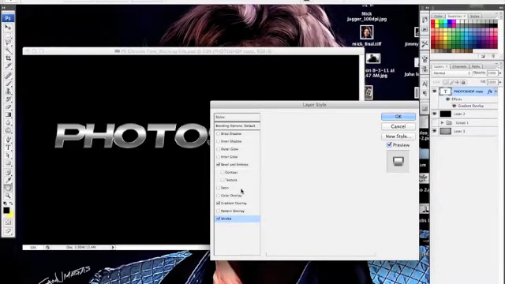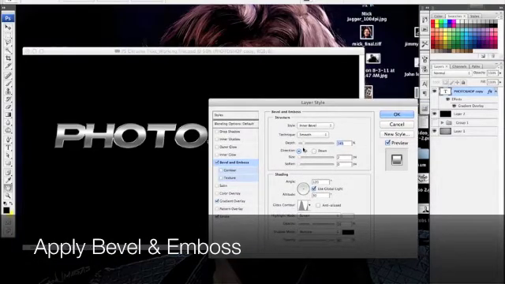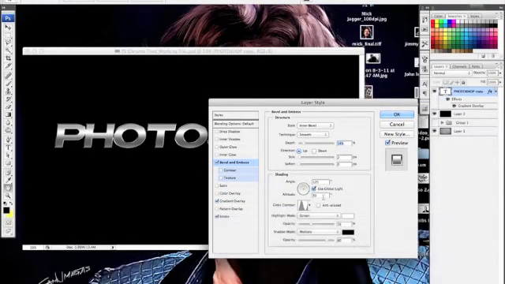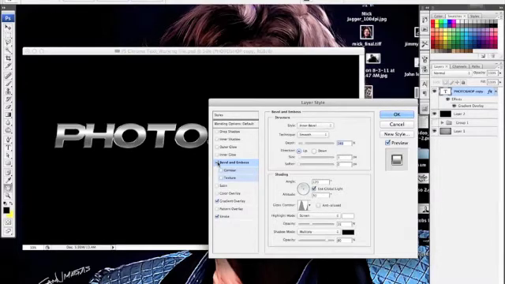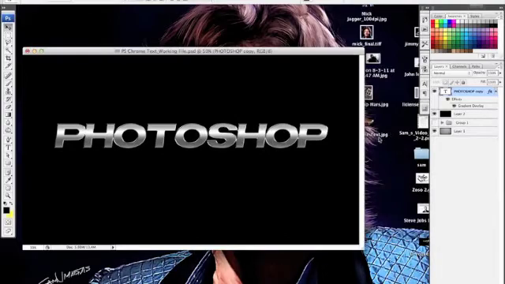We're also going to apply a bevel emboss to this. Now I got my depth set at about 145, and I turned the opacity on the white down to 35. I also got my size set to 2, and I might set that just a little bit higher, 2 or 3. But most importantly, I have the gloss contour set to ring, and that is this guy right here. When you do that, you get a nice bevel emboss, and it gives a little bit of depth and a little bit of sheen around the rim, and it looks really good. So we're going to keep that, and that's pretty much how I built this text element.